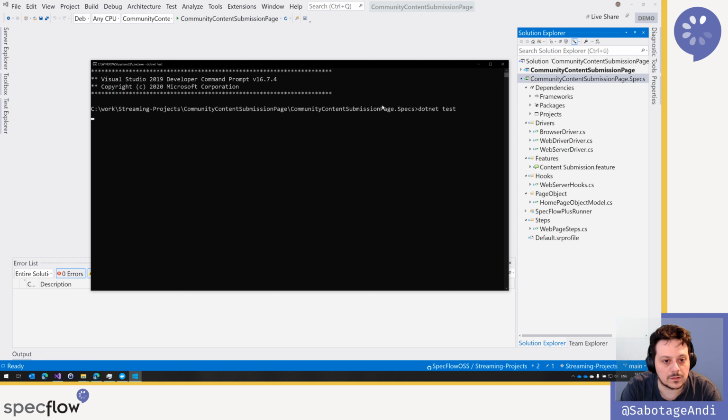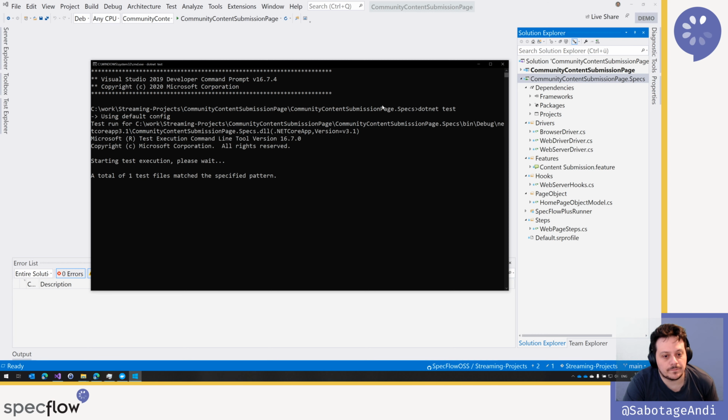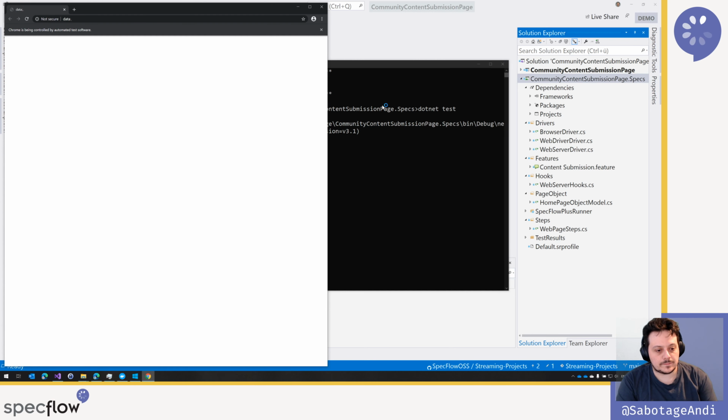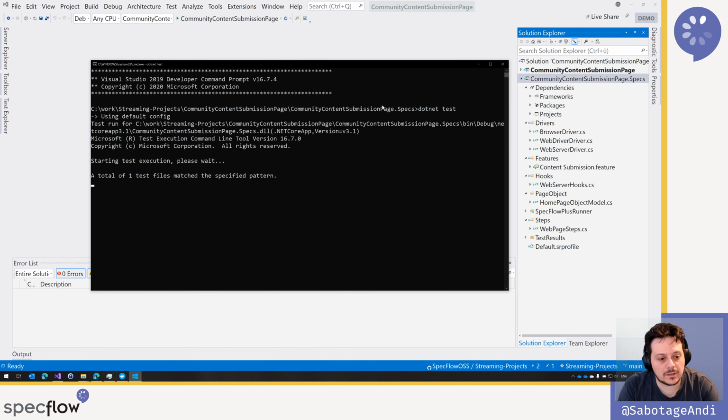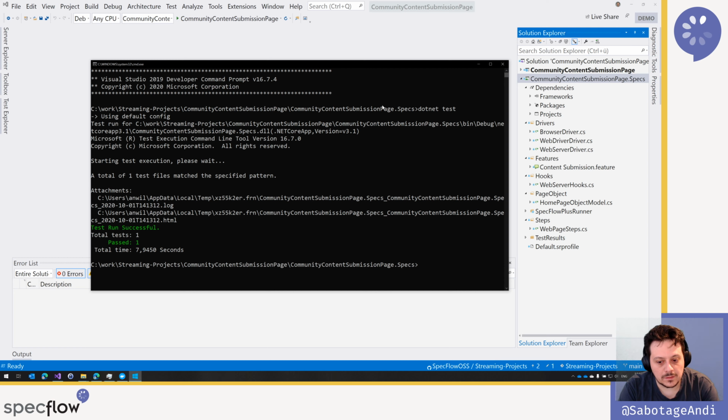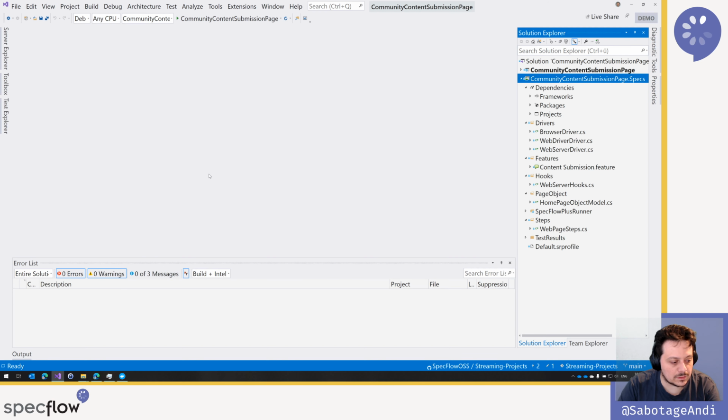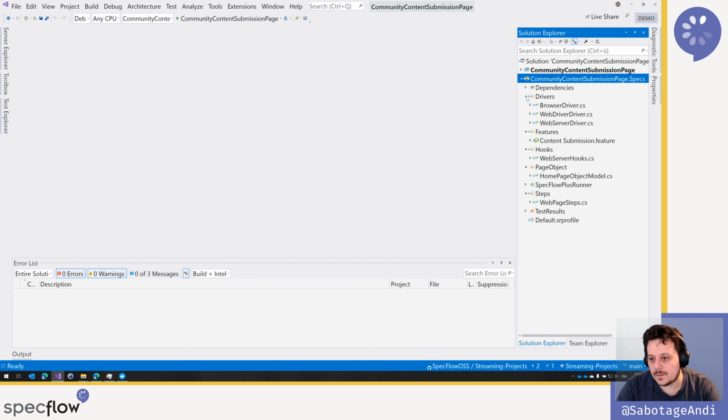This should work. Starts. Finished. It's green, also on the command line. And so now you can also easily integrate this in a CI pipeline. Good.